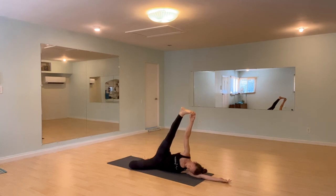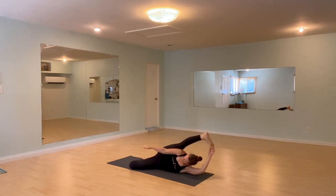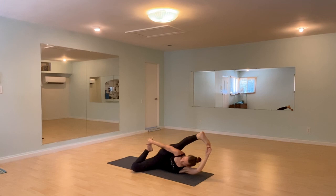You may want a strap. If you have a strap or a towel, you can certainly work with that. Have the strap around the ball of the right foot. Then you'll hand the strap to your left hand. I'm going to hand my foot to my left hand. Holding on to my right big toe, then I'll reach my right fingertips to the inside of my right thigh. I'm sitting up slightly, gazing up. You can keep your right fingertips on the ground, or you can connect right hand, left foot. Take a peek up, bend your left elbow for a little more intensity in the right leg.